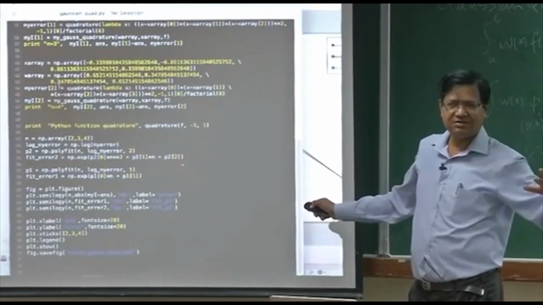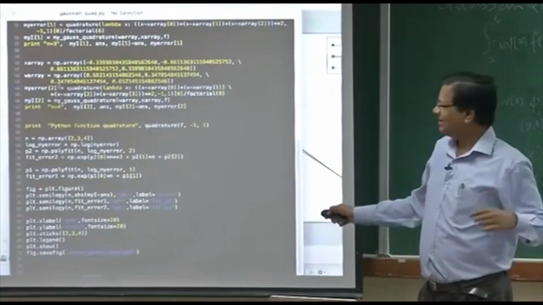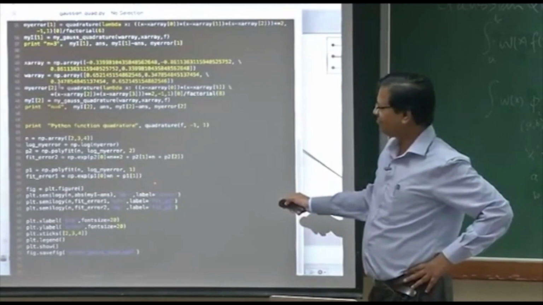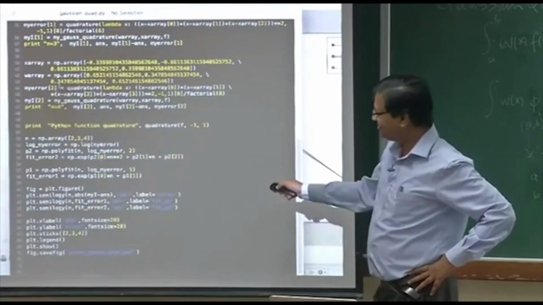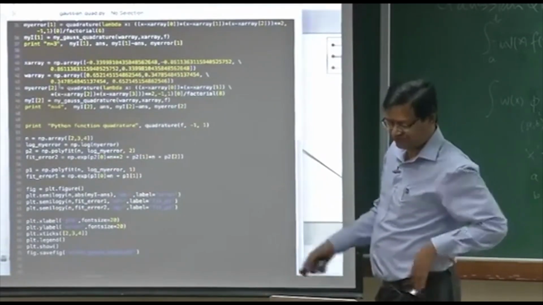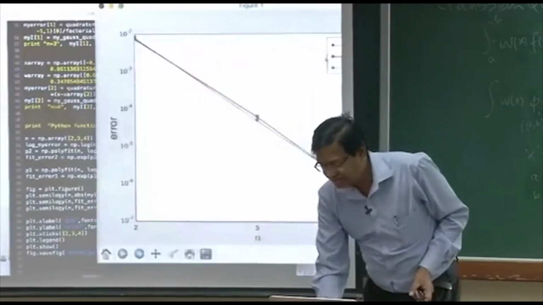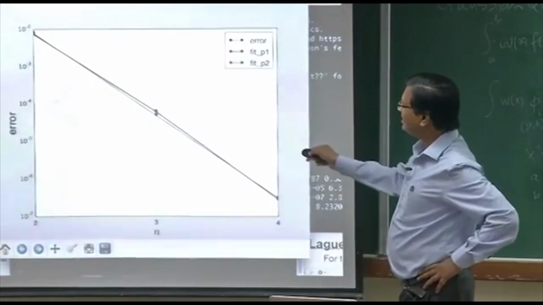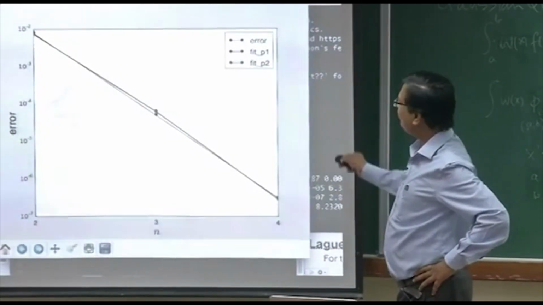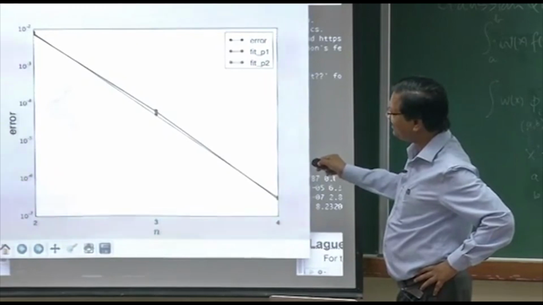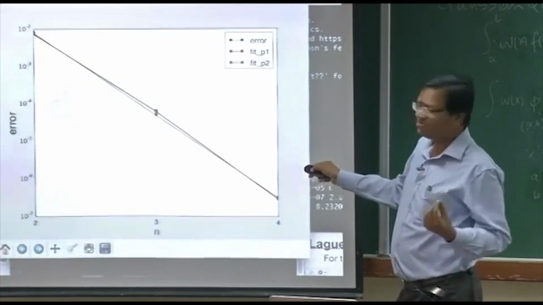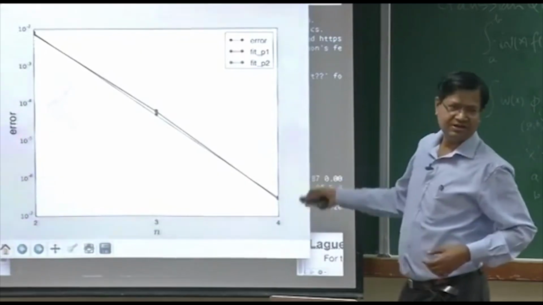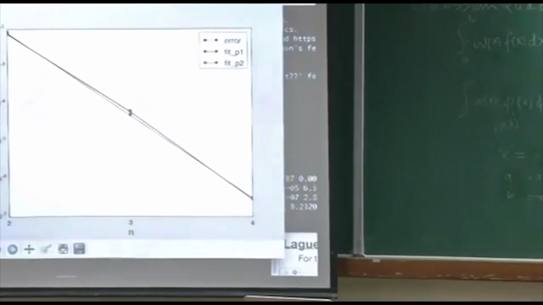Yes. So polyfit will give you a quadratic equation here in terms of n and a linear equation here. So I fit both of them. Now this is the trivial plot function. So the 2 lines here are the 2 lines here. Polyfit P1 is the red line, and polyfit 2, which is quadratic really, deviates by a very small amount, which goes through those points, is the green line. So red is as good. So linear is a very good approximation.